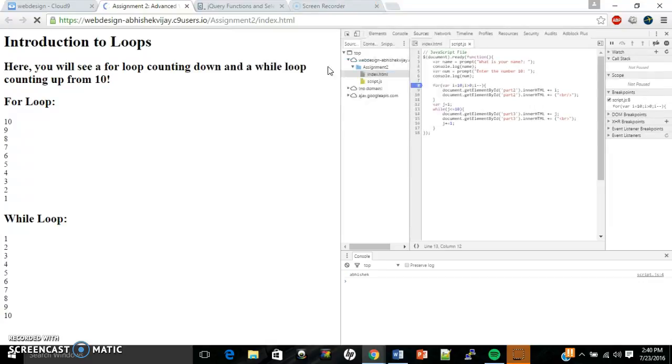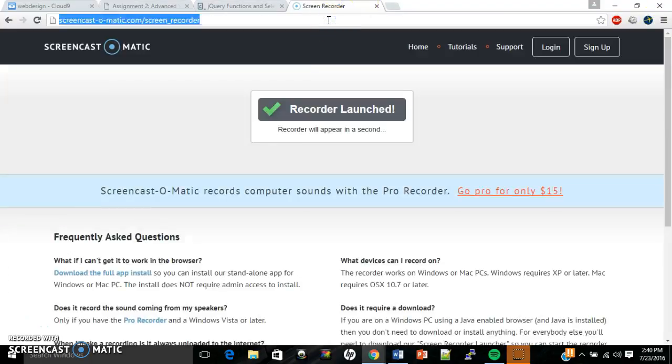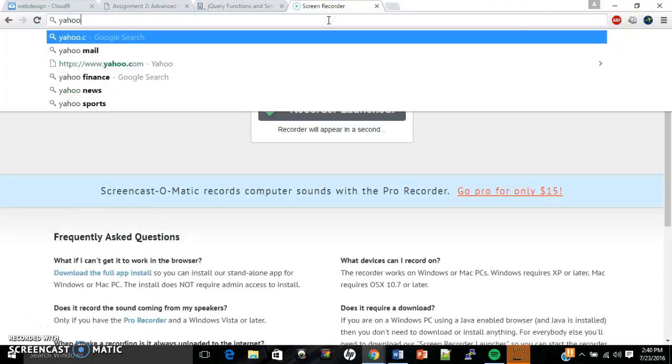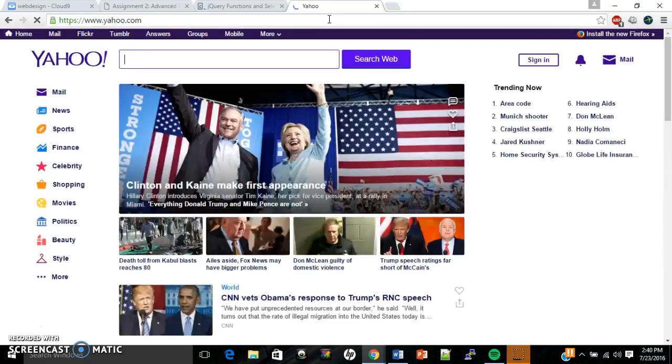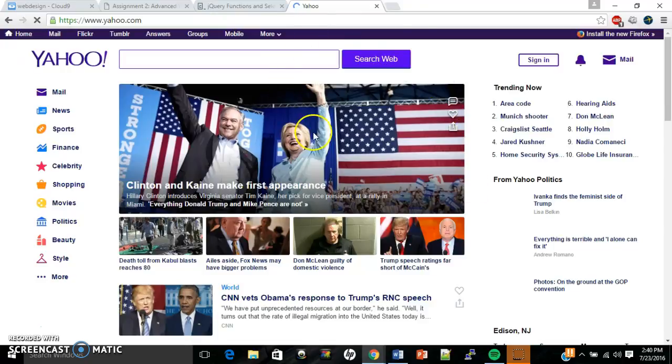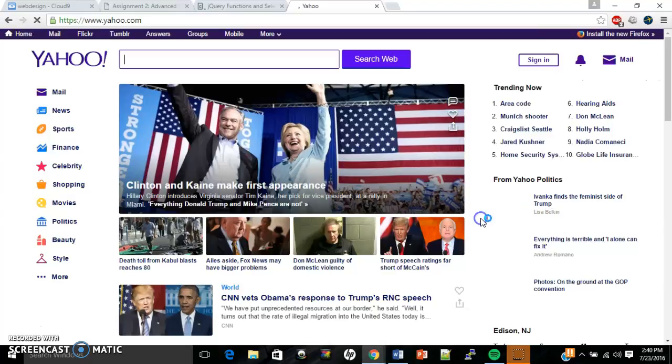So let me close this. Open up a new page. Let's see, Yahoo.com. Come on. So here's Yahoo.com. To see how the Ajax files are on, you go to Developer Tools again.